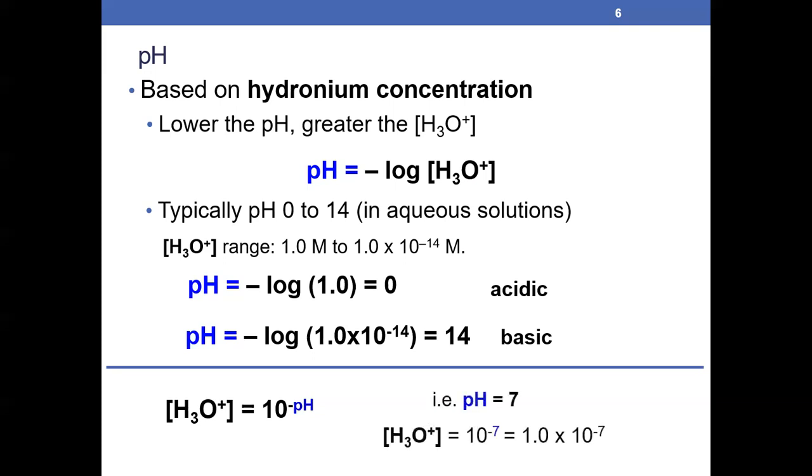An example of what that would look like is if I have a neutral pH, a pH of 7, my H3O plus concentration is going to be 1 times 10 to the minus 7. I can get that by plugging it into this equation, 10 to the negative pH, so 10 to the minus 7, which gets me to that neutral concentration for H3O plus that we talked about with Kw. We all okay with these ideas? We're going to practice on the next couple of slides. Any questions before we practice?